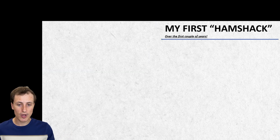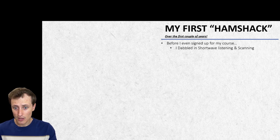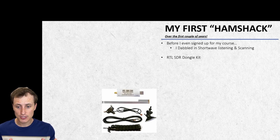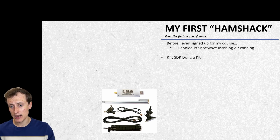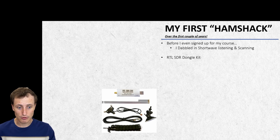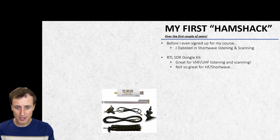So, as an example, I'll show you how, over time, with experience, information, and money put into it, one's Hamshack might evolve. This was my first Hamshack, and how it evolved over the first couple of years. Before I even signed up for my course, I dabbled in shortwave listening and scanning. My first intro to this was an RTL-SDR dongle kit. That specific kit right there off of Amazon, I think it was like $50. You got the dongle itself, some antenna stuff, stand, suction cup, coax, what have you. It was a decent first receiver for VHF UHF, considering the price, and the software was free, so that was pretty good too. But with that being said, it's really not great for HF or shortwave listening.